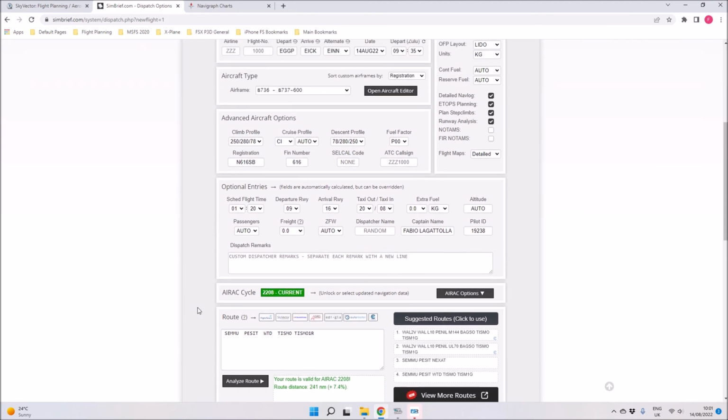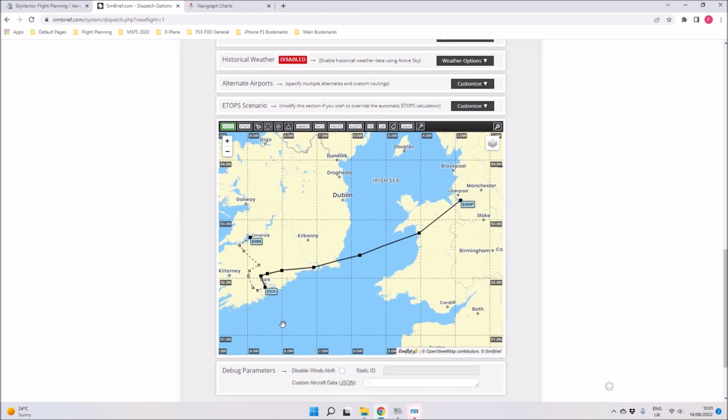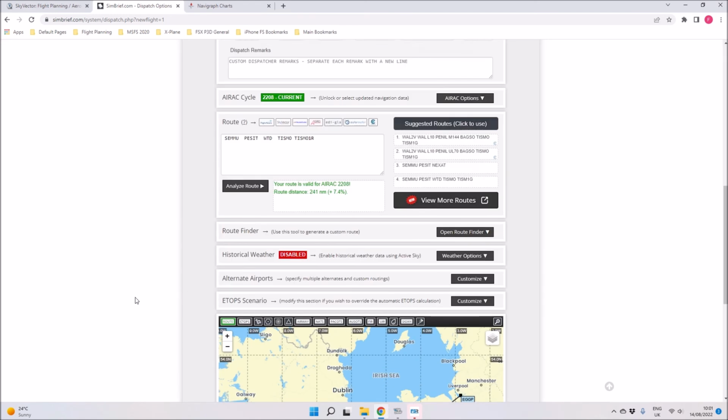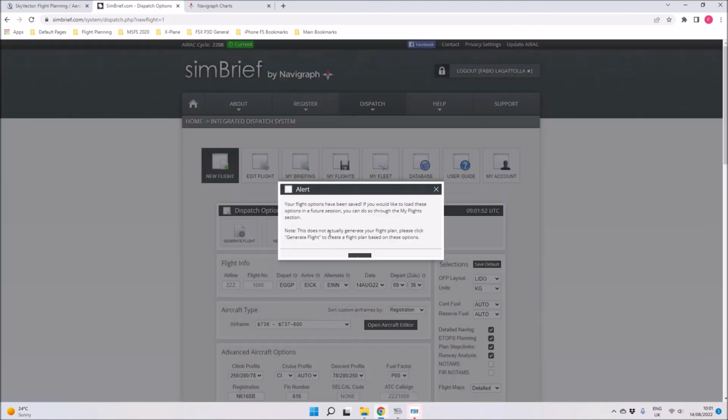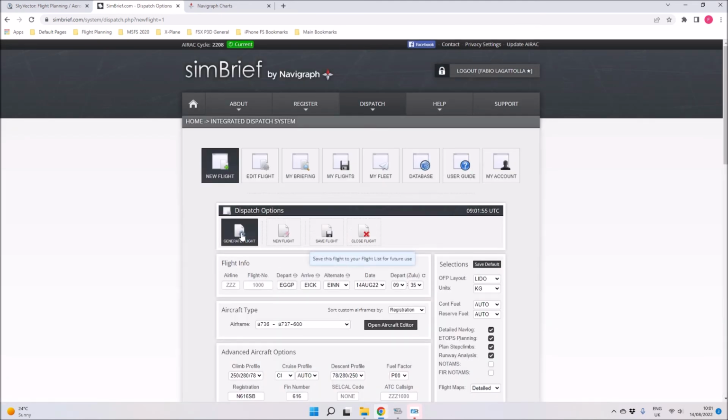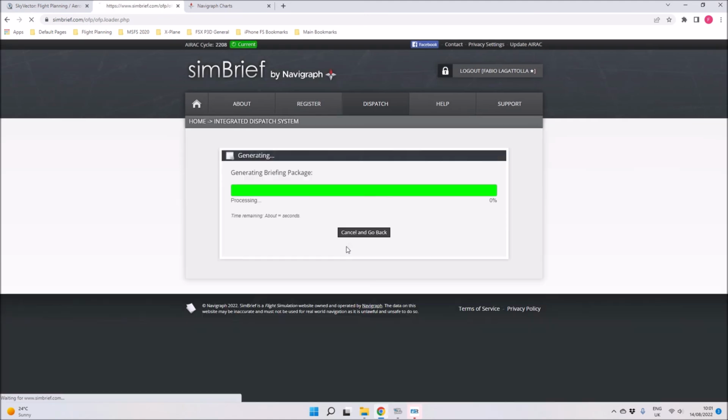But we're not actually going to use this route anyway, because we're going to highlight the bottom. Well, actually, you can highlight any of these, 1, 2, 3, or 4. We're going to use the bottom one, highlight all of that route, right-click and paste, and we put our route in, press analyze, and it says the route is valid. So we scroll to the top. We're happy with that. We can look at the map. There it is. Okay, and we can do save flight and close, and generate flight and close.